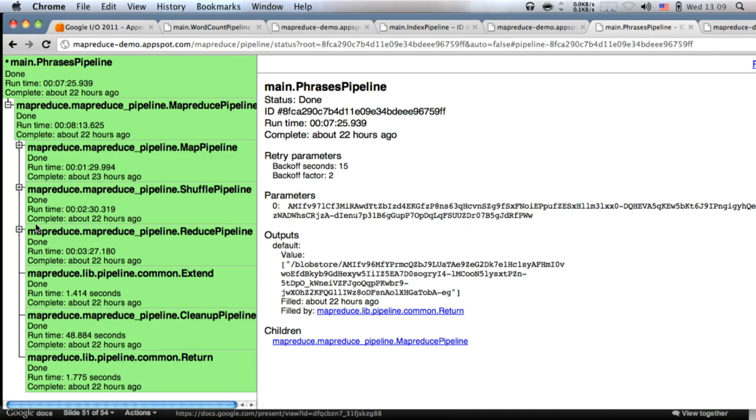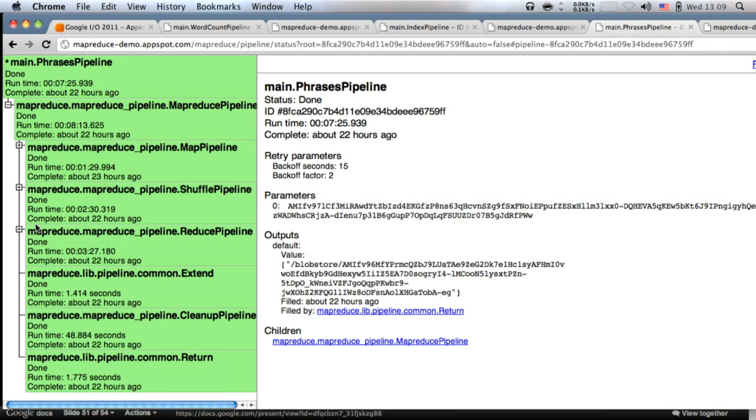Just to have an idea of whether this 7 minutes is good or not, I wrote a simple Python program which uses the same MapReduce computational model, but completely in memory on a single computer. And on my computer, in one thread, because it's Python, it took almost 20 minutes to complete. So this is already faster than running on a single computer, and this actually scales.